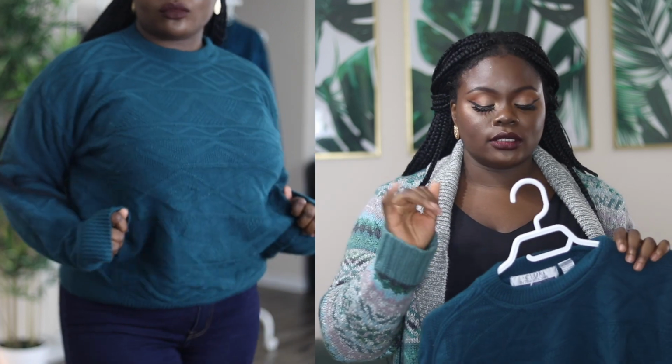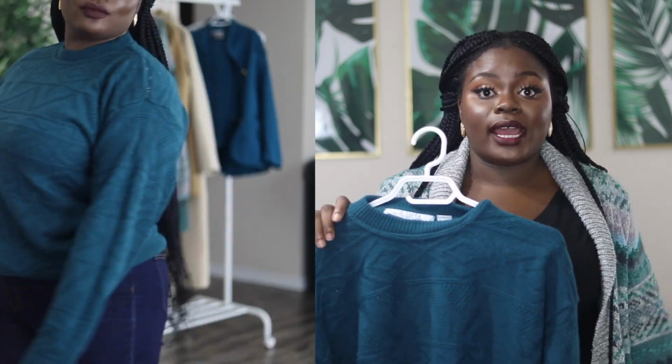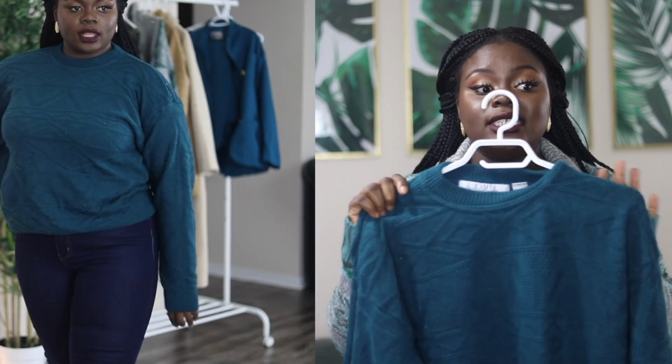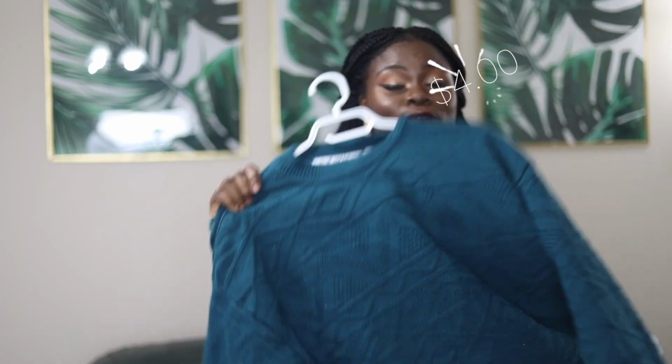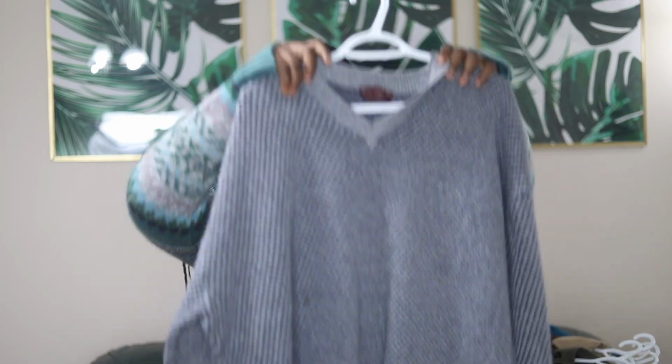I absolutely like sweaters like this just because they're very casual, but you can also style them up if you want to. So I like this because, you know, I'm going to work or I'm just going out, I could just definitely put this on over a dress, but you can definitely put a collared shirt underneath this and amp it up a little bit. But yeah, I absolutely love this for $4. Like, yo, who's complaining?